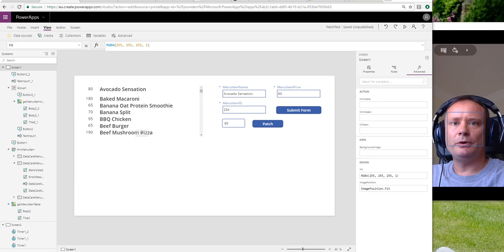So what I'm going to talk about today is various methods of updating the data in PowerApps. Specifically forms and submitting and patching and kind of comparing the two. And then I also want to have a little look at using views as well from SQL Server or Azure SQL DB, and see how that all works.